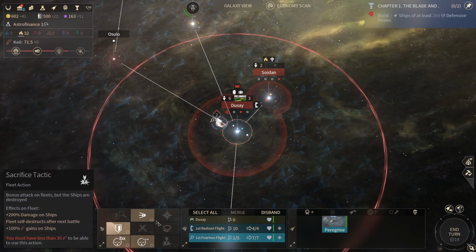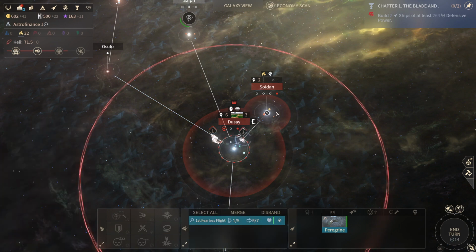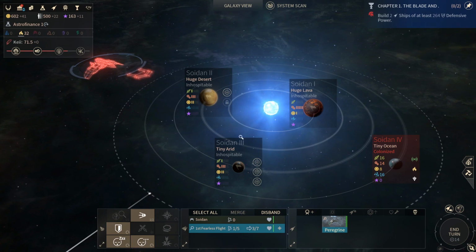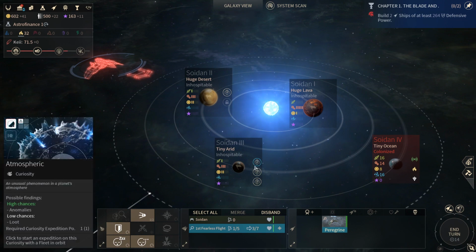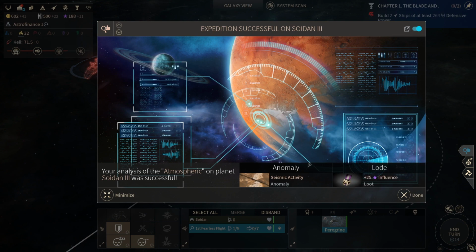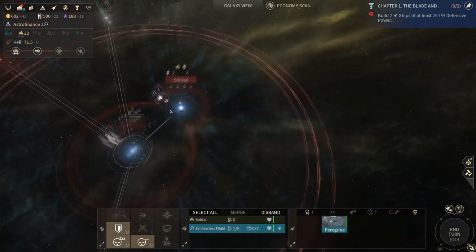Alright, how's this ship doing? It has only one probe right now. But this system is basically done being probed, so I'm going to move him over here to Soidan. I guess I'll do Tiny Arid next. Probe there. What we got? Seismic activity. We got +1 science, -1 dust. Some influence.